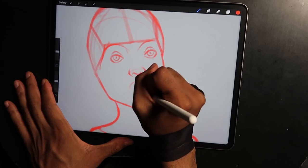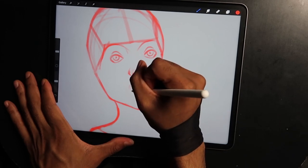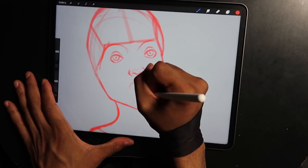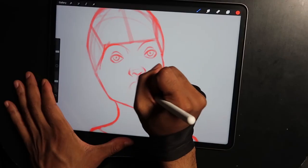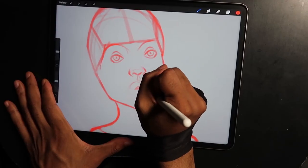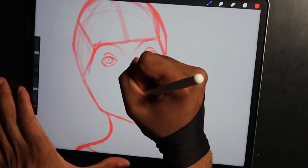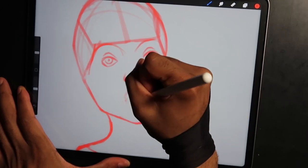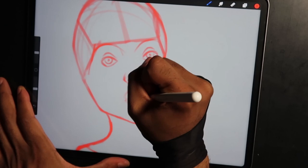I just kind of look at a mouth and try to draw it. I've seen in a lot of my older drawings that when I draw the mouth, I always have it opened a little bit, and I don't know what it is. Maybe it's just this thing that girls do on Pinterest all the time, but sometimes it can come off very stale and feel lifeless. So I try to do it in a way where it still looks good, but you can see right here, it just looks kind of stoic and it really doesn't say anything.